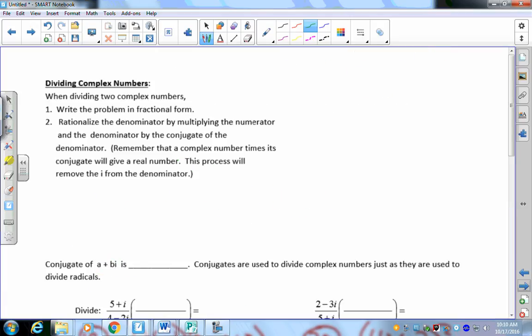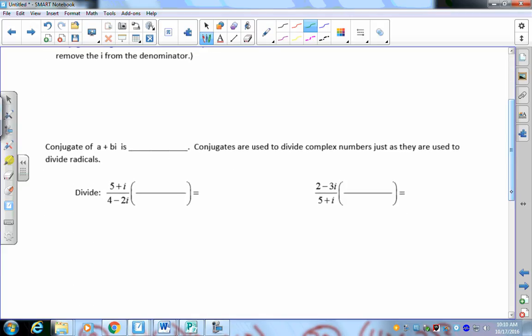All right, last little bit to finish up. So dividing binomials. Same rules apply, guys. You need to rationalize your denominator. No radicals in the denominator. So remember, the conjugate is a minus bi. If there's a binomial, you have to multiply by the entire conjugate. You can't just piecemeal it.